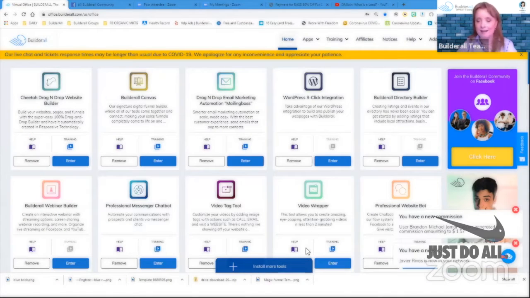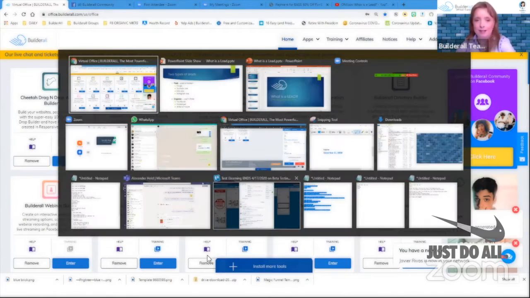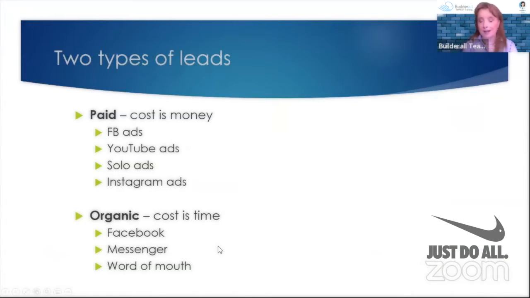Get in there and get that training because it is really, really good, and you'll get some information on Facebook ads. There's also YouTube ads. You can actually go to Google AdSense and purchase some YouTube ads, or not Google AdSense, but Google Ads, and purchase YouTube ads and get leads that way.